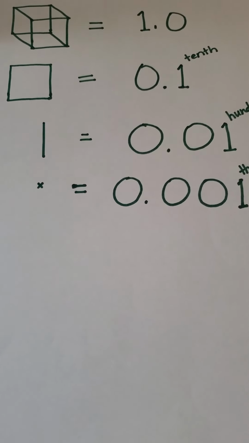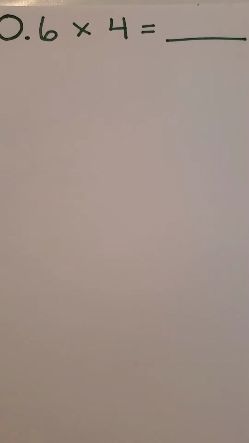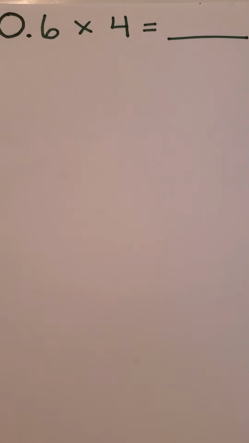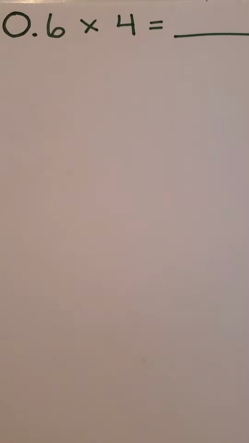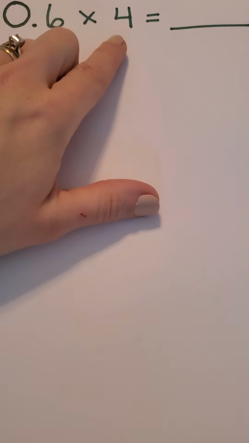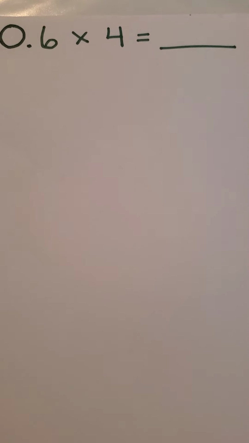So I'm going to take a look at the first question here. This is the first question. It is 6/10 times 4. So I wrote it down on my paper here. So 6/10 is one place past the decimal. And that means I'm using my flats to represent this. So I'm going to do 4 equal groups, seeing multiplication here. So I'm doing 4 equal groups with 6/10 in each group. So I'm going to draw that for you.